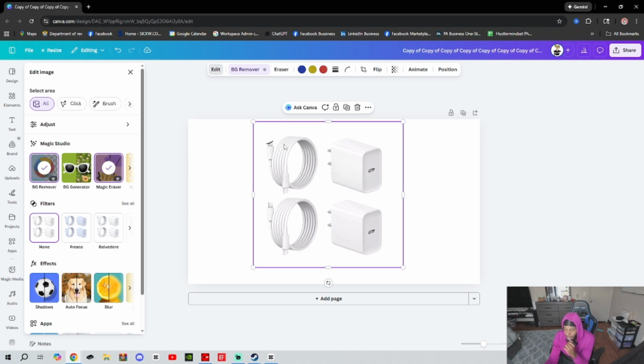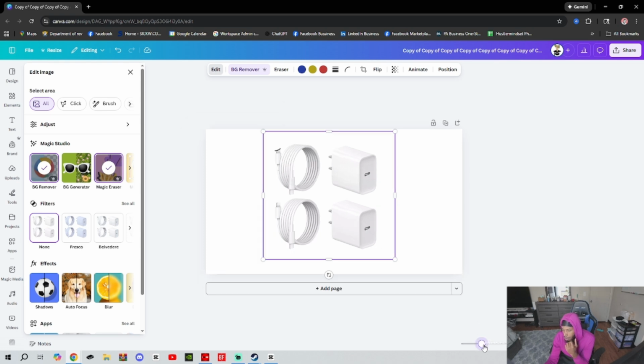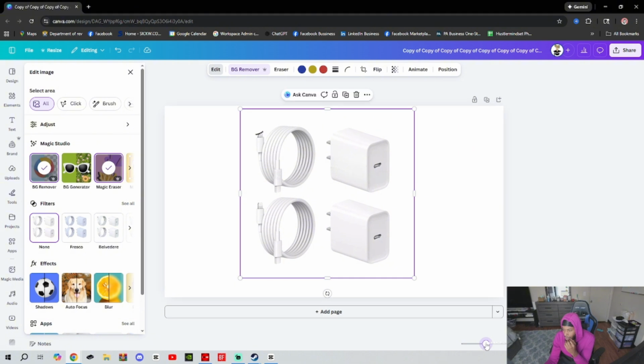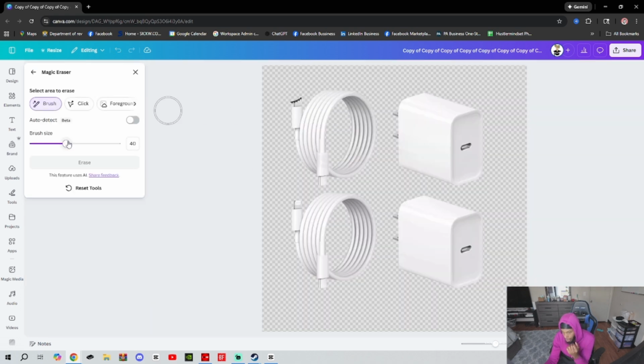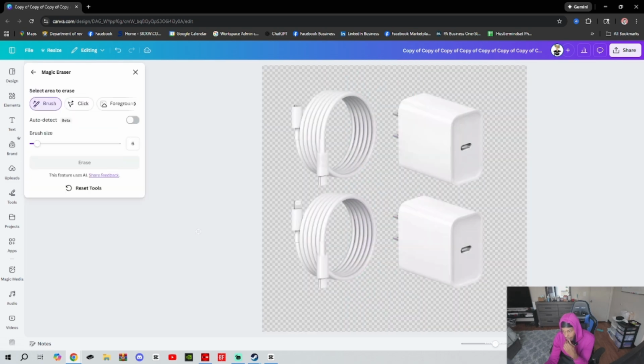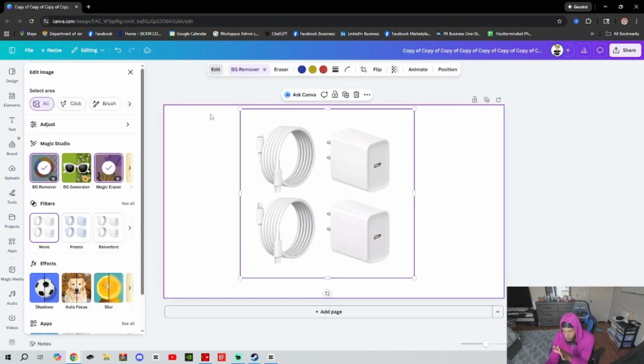But look at this little thing right here, right? You may be wondering, what is this little black mark? Well, this black mark is hiding this little lightning port, right? But like, let's say we wanted to get rid of that. Okay. So the way I'm literally, for the first time editing this, guys, so I'm just talking through what I would do. I could try to magic erase it, right? I could try, but I feel like it's not gonna work. Let's see. I feel like this is not gonna work. Yeah, I don't like that, but we can keep it like that.